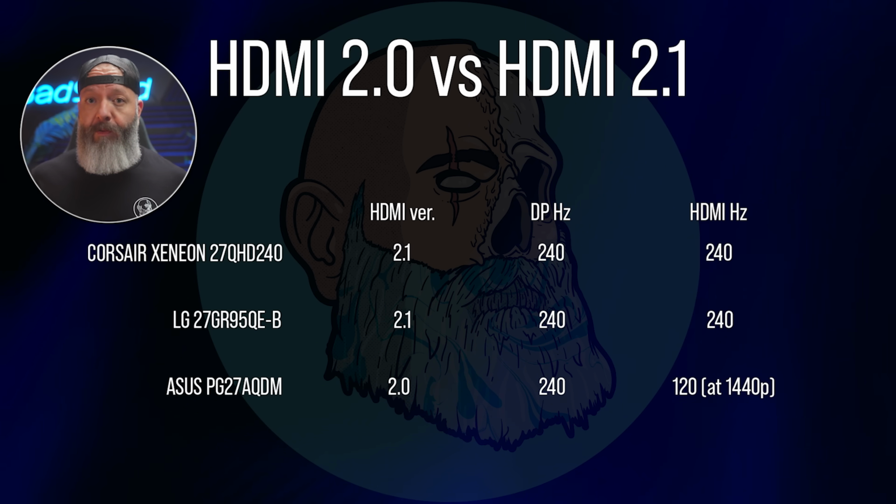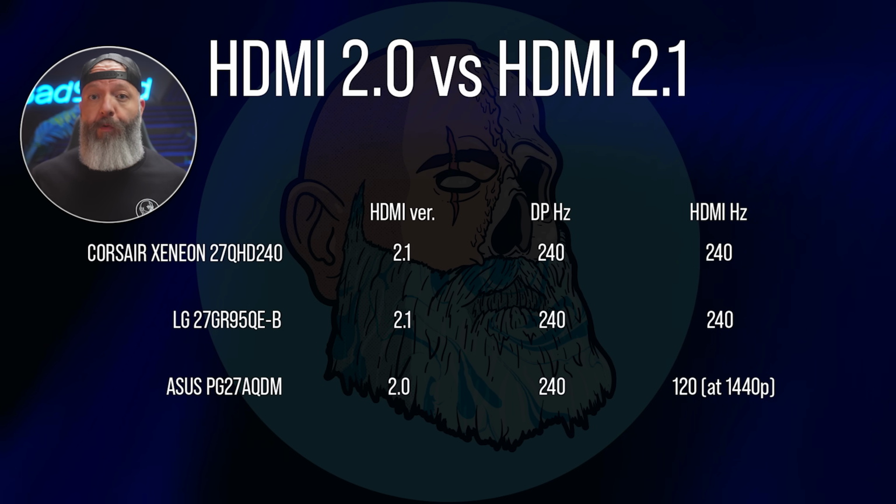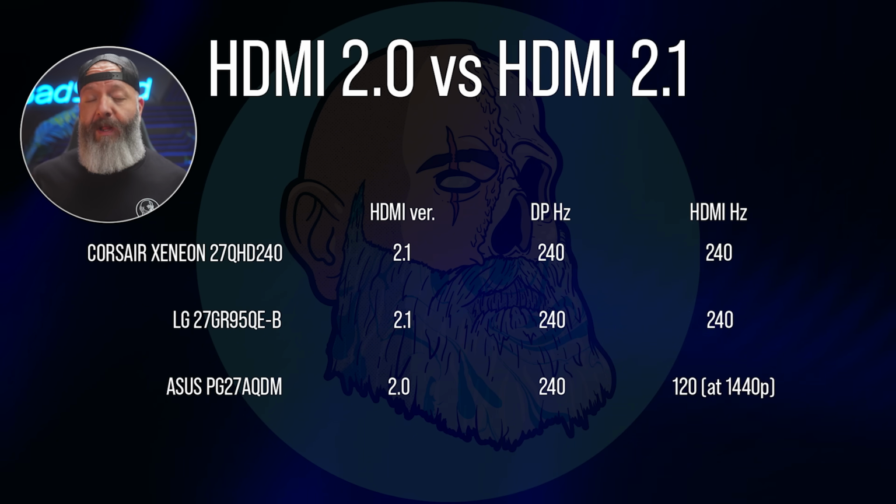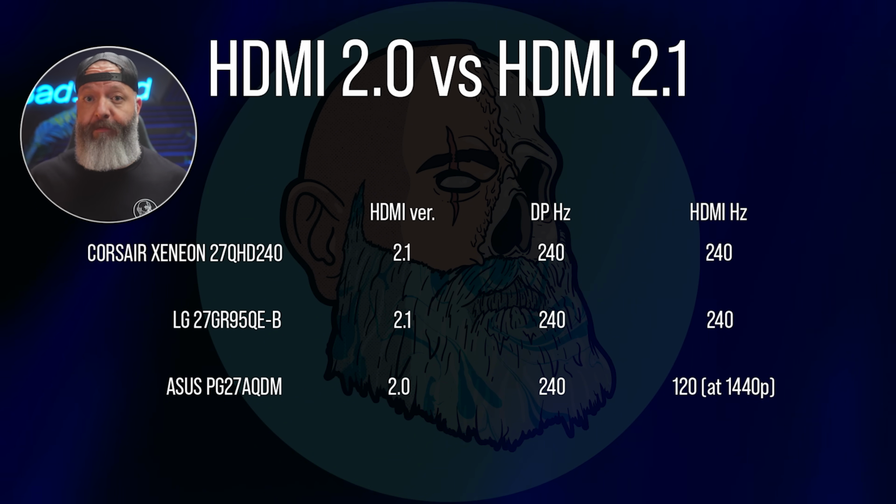The big tangible thing that HDMI 2.1 offers you now is the ability to run a full 240 Hz refresh on your HDMI ports as well as your DisplayPort. On panels that only have HDMI 2.0, you'll get your full 240 on your DisplayPort, but your HDMI ports are going to be capped at 120 FPS at 1440p in Windows. The benefit that you might get later is it could offer you some degree of future-proofing for the next-gen consoles.